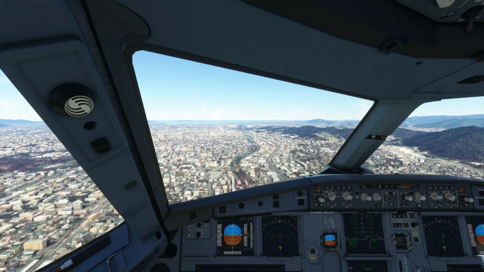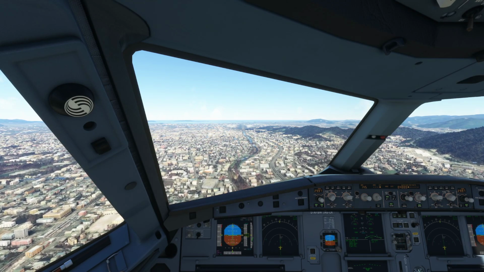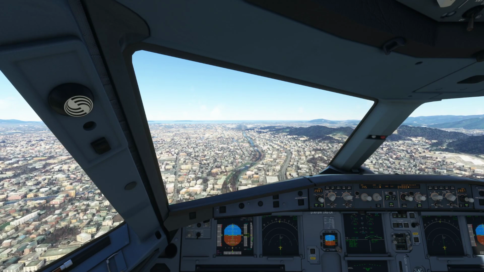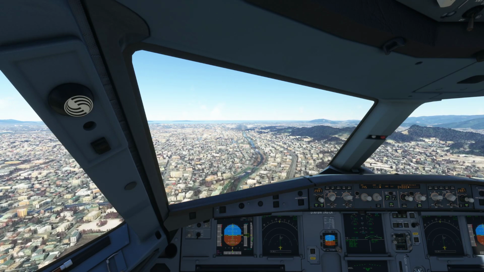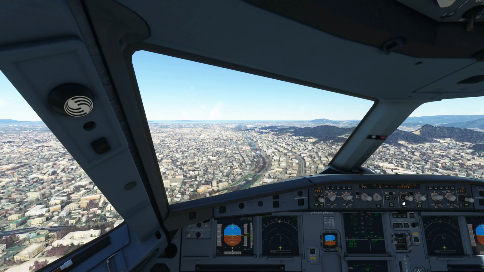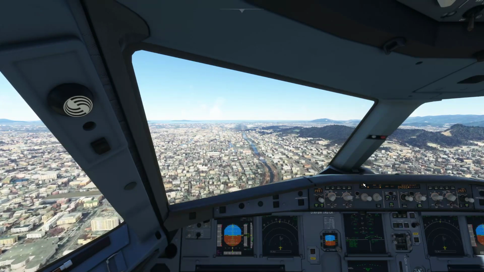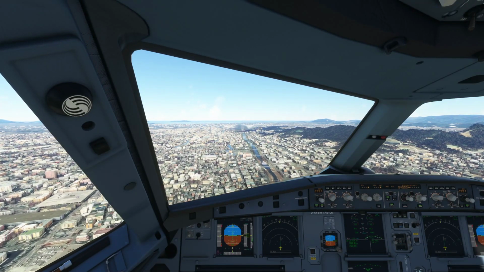This has been a pretty good flight so far. We just have to make sure we do a good landing, that's all. We're about 1,000 feet, and this is where we are going to go to our managed speed mode. Our aircraft is going to do the rest for us.